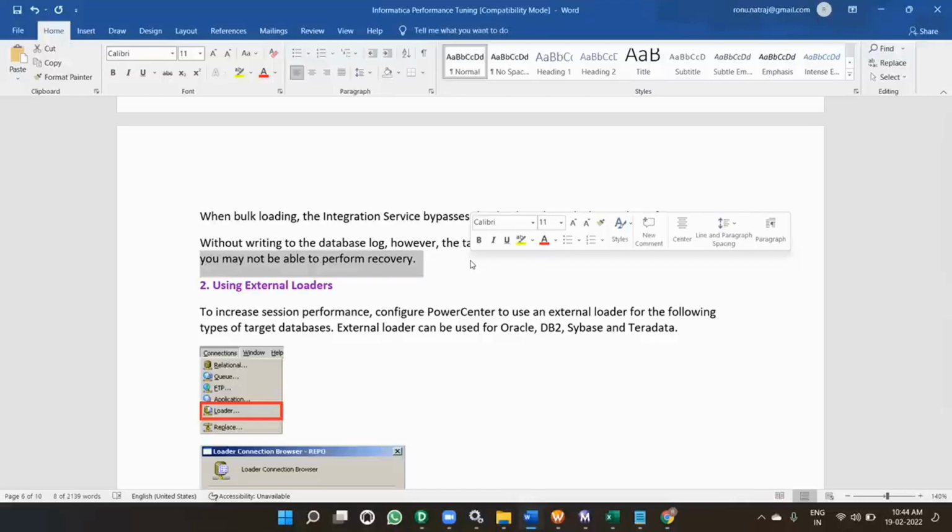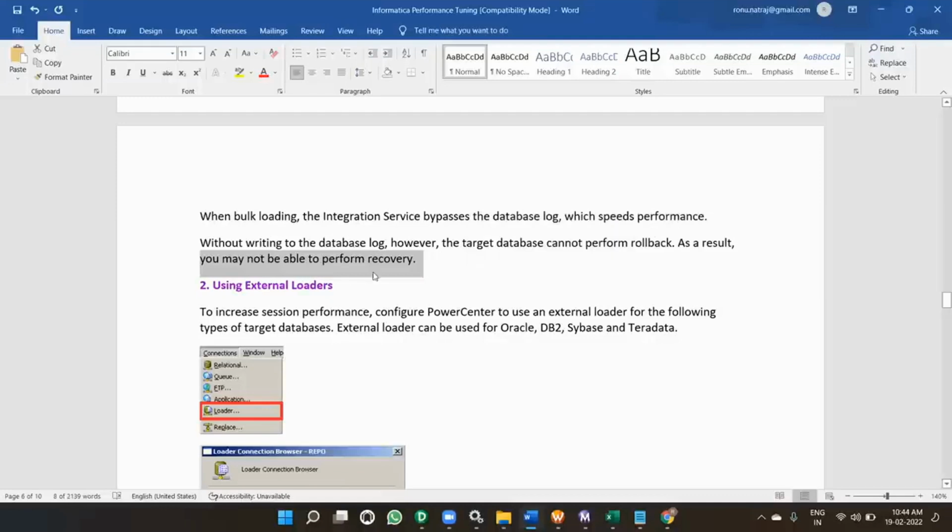Yeah, what is that recovery? Where exactly? Suppose records are deleted from the target side and you want to roll back; this is administrative. The DBA will take care of it. If you want to roll back, only when you give normal will it roll back. Otherwise, if you use bulk, it will never roll back. Because how rollback works internally, it will write the data into the database log. We have a session log, right? Do we have a session log in Informatica?